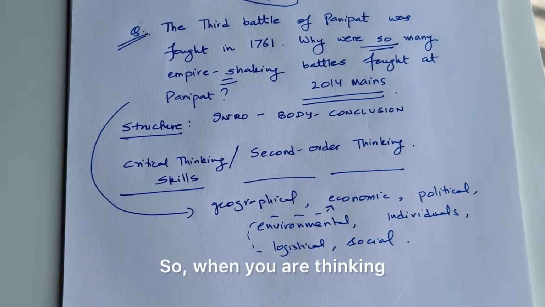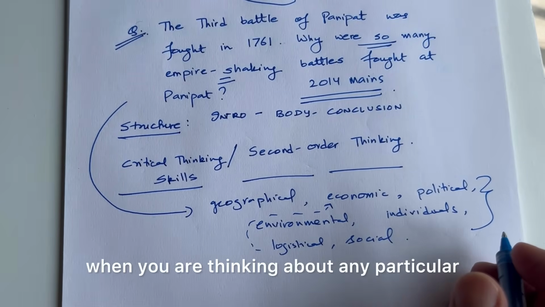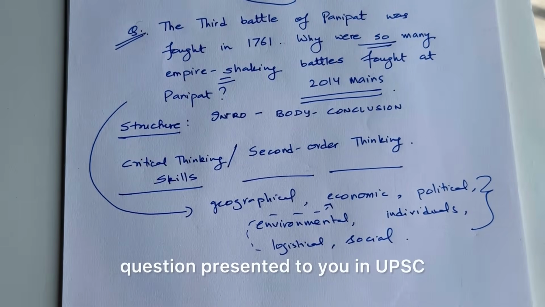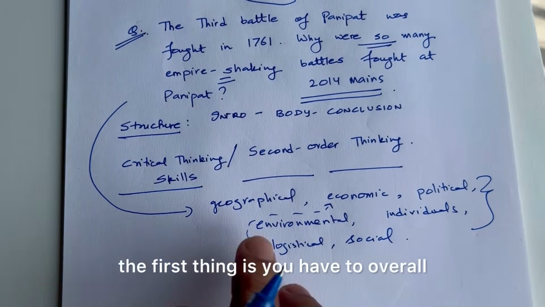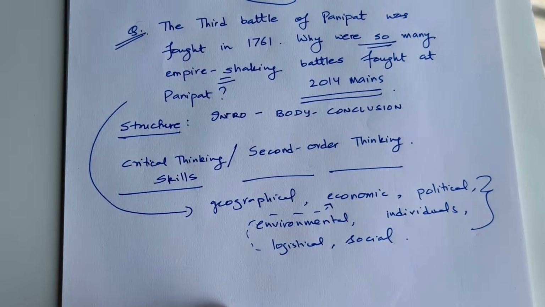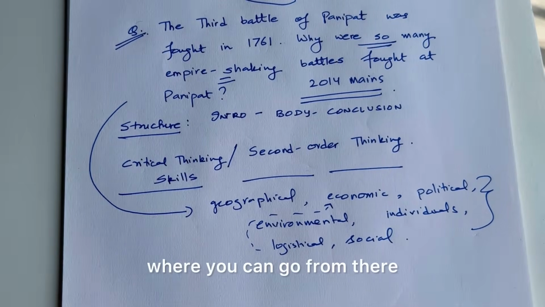So when you are thinking, you have to think holistically about all these angles when you are thinking about any particular question presented to you in UPSC. So your critical thinking skills, the first thing is you have to overall think about these things, and then from there you have to derive where you can go from there.